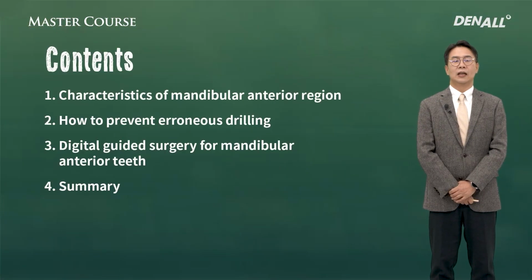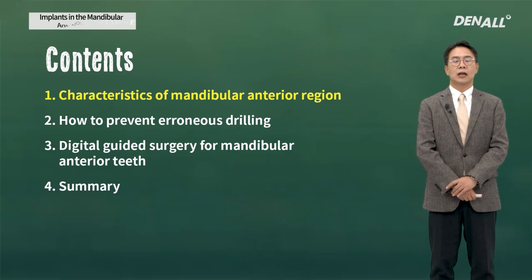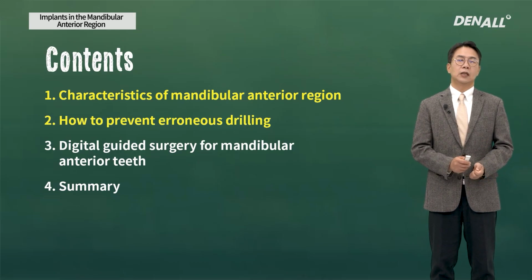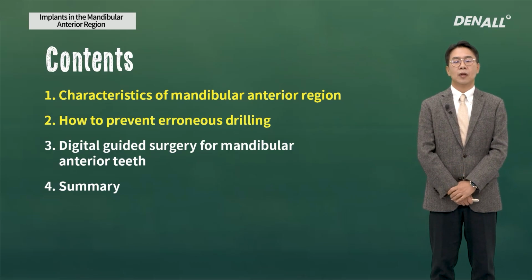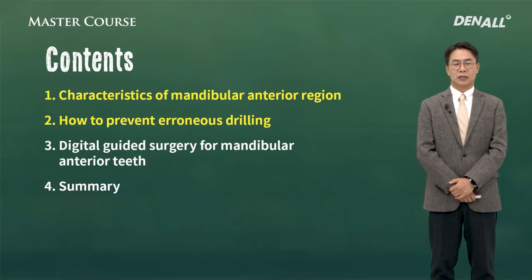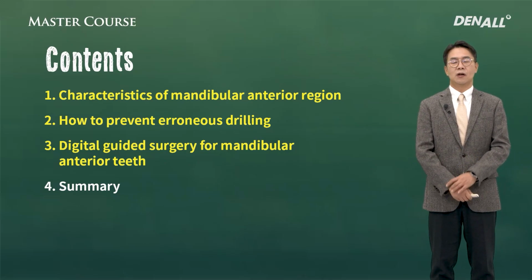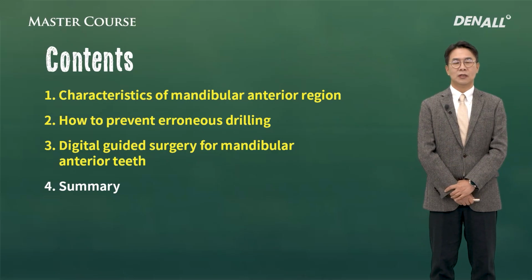Today, this is the content that I'm going to talk about. First, I'm going to talk about the characteristics of the mandibular anterior region. Depending on the characteristics of the mandibular anterior region, we can make mistakes in drilling, so how to prevent erroneous drilling. And I'm going to talk about the distal guided surgery for the region to prevent the drilling mistakes.